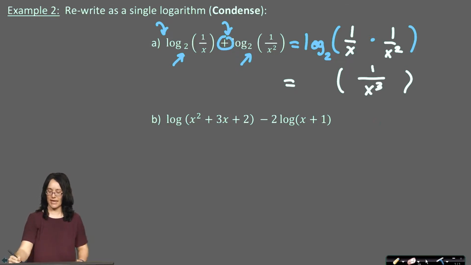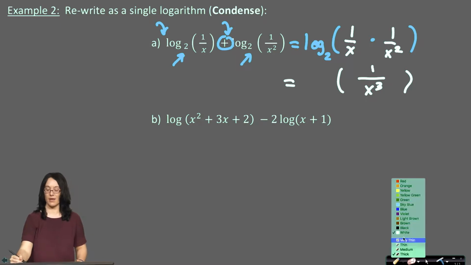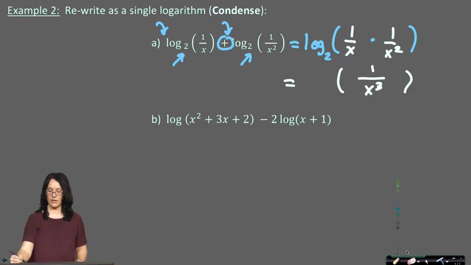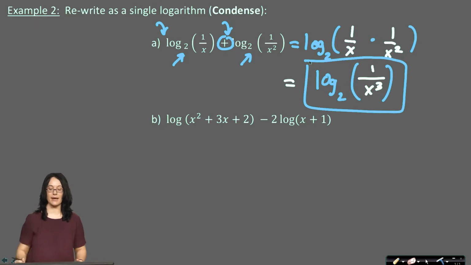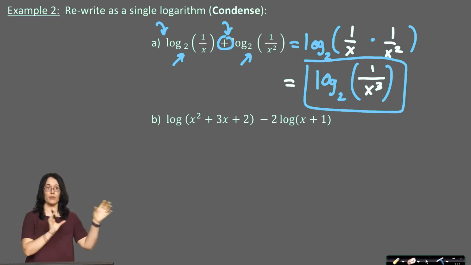If you were thinking something would cancel, you might have been thinking incorrectly that 1 was in the numerator and 1 was in the denominator, but that wasn't our case here, was it? They were both in the denominator, so they just multiplied together. Okay, so we have log base 2 of 1 over x cubed. Now that is going to be more helpful in our problems in algebra. In algebra, we're going to be solving equations involving multiple logarithms. So the first thing is condense and then apply one of the techniques we've taught you. Let's have you do B on your own.